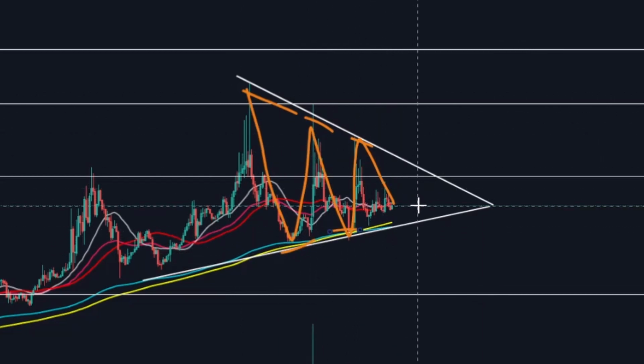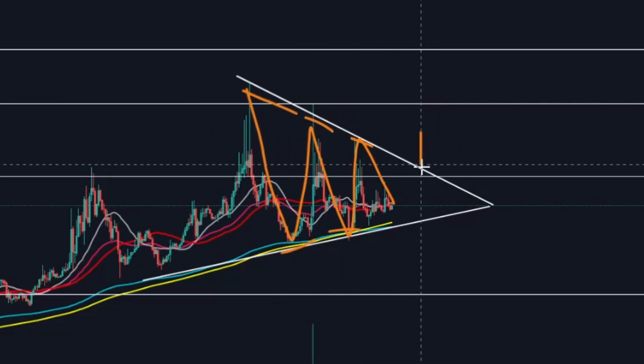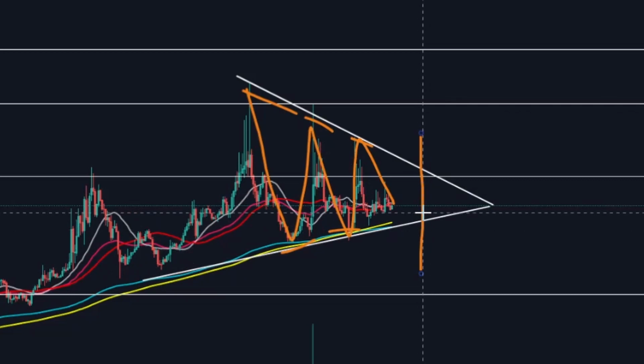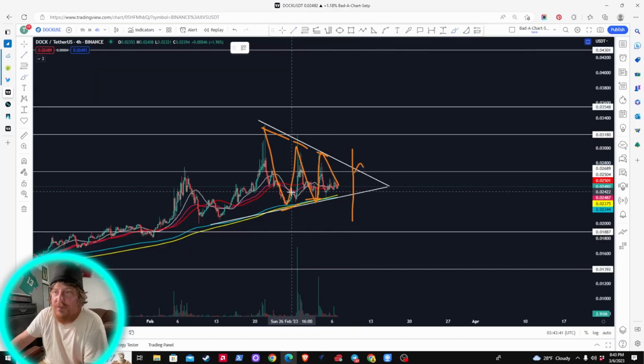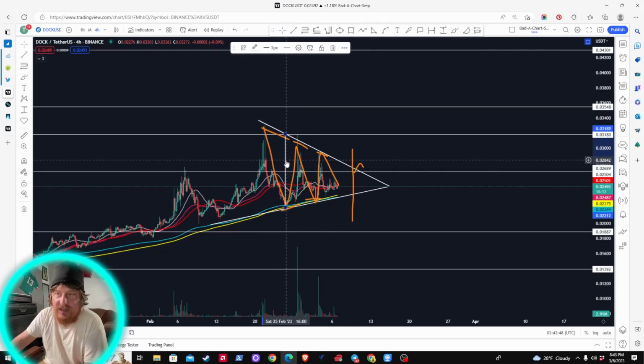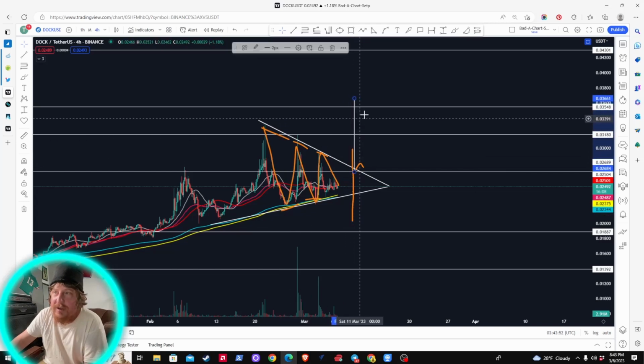So at some point, maybe towards the end of mid-March, typically these patterns, when they're about 70% full, which would probably fall in line sometime in about 5 to 10 days, is when they usually make their move, whether to the upside or the downside. Now, the way you find a measured move for that, you take the bottom to the top of the inside of the mouth of the triangle, and let's say this were to break to the upside, you could drag this up here and you'd have a measured move somewhere around 37 cents.